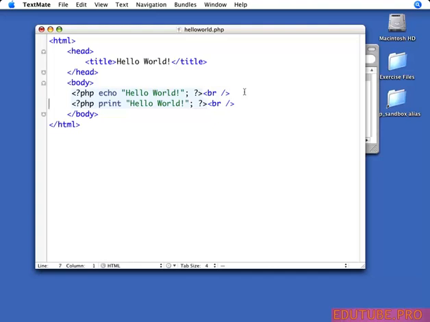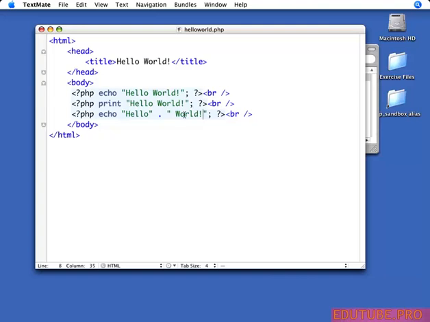Let's go ahead and make a third one in which we echo not hello world, but hello, and then close the quotes. We'll put a period, and then in another set of quotes, we're going to put space world with an exclamation point. Now this is going to be concatenation. We're going to take the two words, hello and world, and put them together.